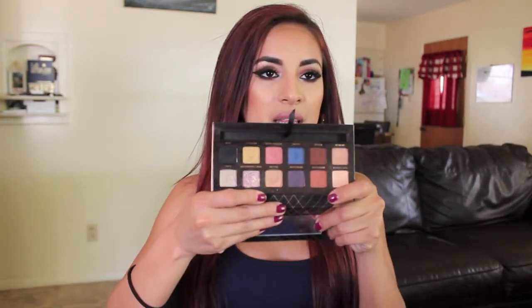Next, I'm going to talk about some eyeshadow palettes, and the first one is my Anastasia Shadow Couture World Traveler palette. Oh my god. I literally cannot get enough of this palette. Like, I freaking love it so much. I did do a review on this palette just in case you guys want to see it. I will list it down below. I've been obsessed. I feel like it has so many pretty shades. I will show you guys a couple of the shades that I love.